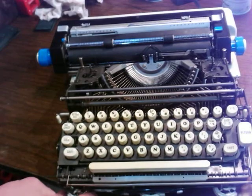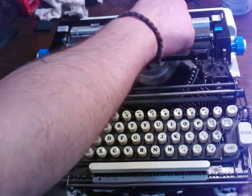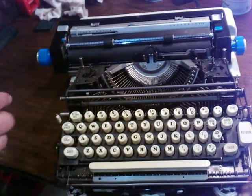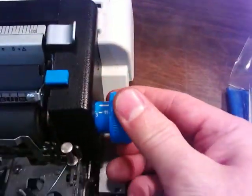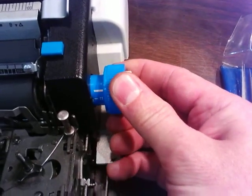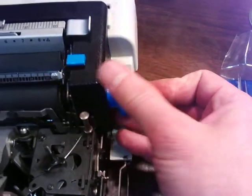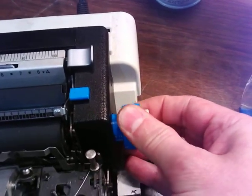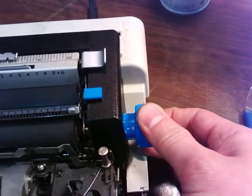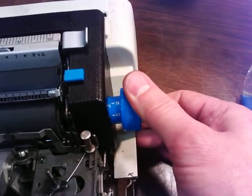Let's turn this off. So you got your margins and everything else. That's all pretty obvious stuff. On this side, freewheel 3, 2, 1. This side's got like the paper scale thing in it, I believe. So 11-inch paper, and then it goes down. You push it in to turn it, and it's on a little spring. I had that all opened up. Oh, I guess it goes up to 13.